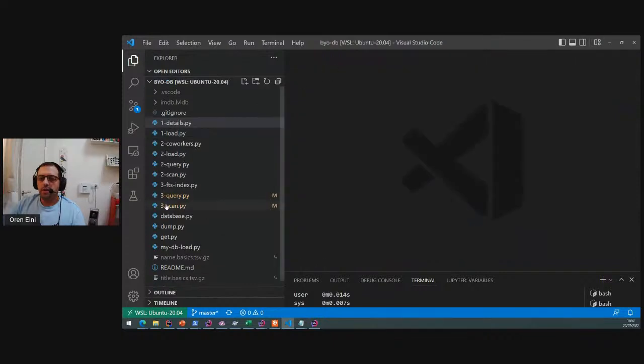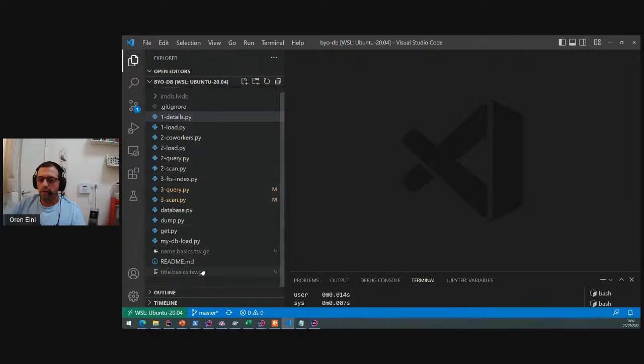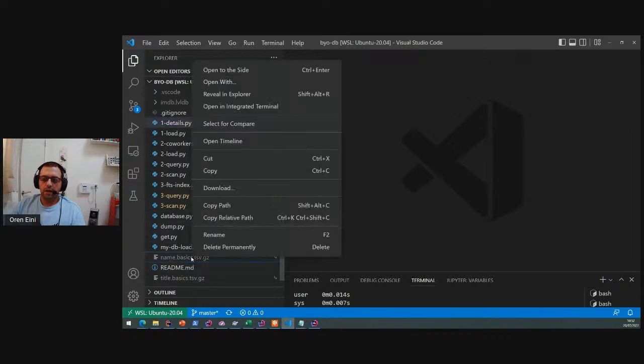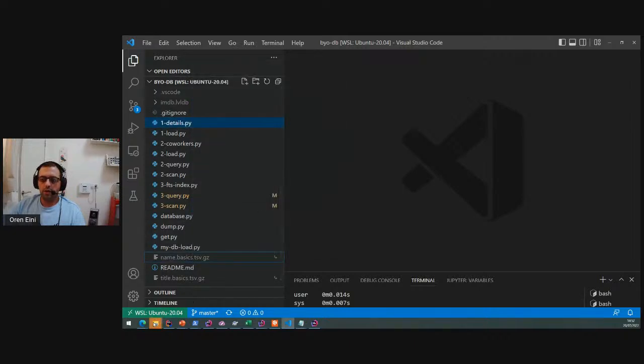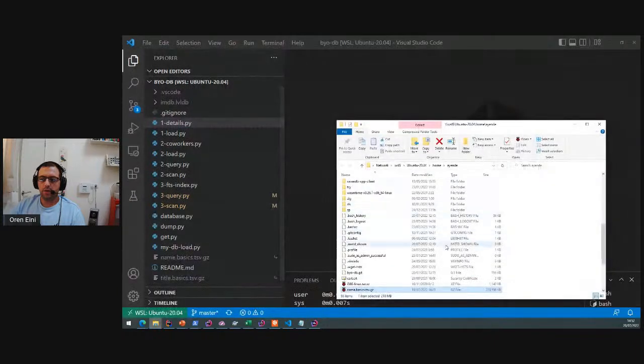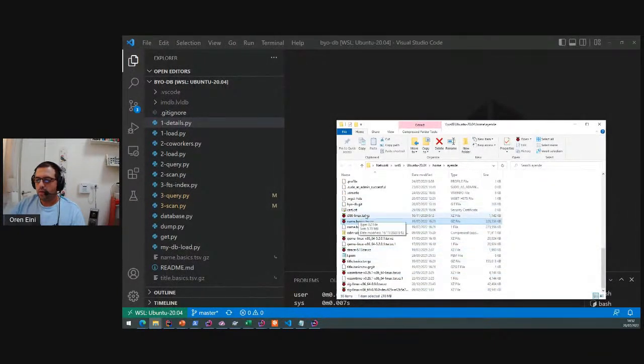So what you can see here is the build-your-own-database repository. And those two are the data files that I have. Let's see if I can open in Explorer. So you can see this is this guy and this is this guy.